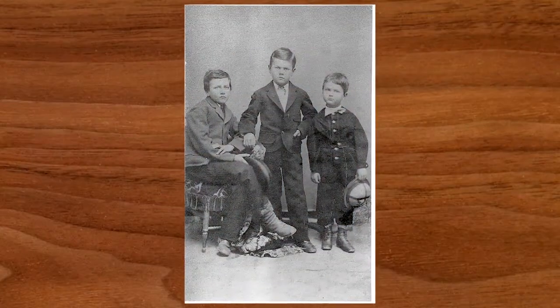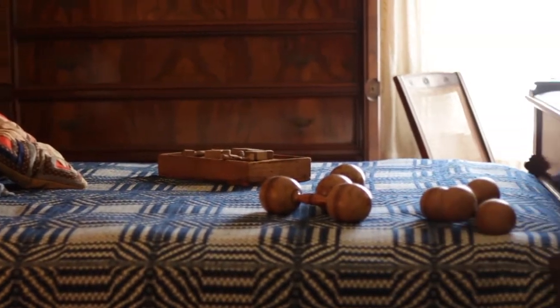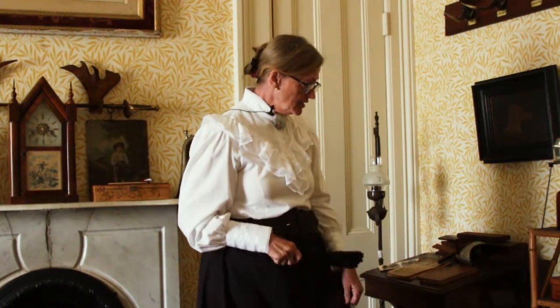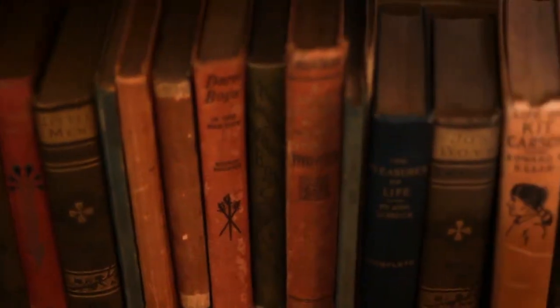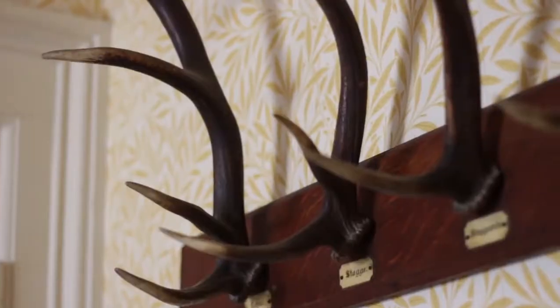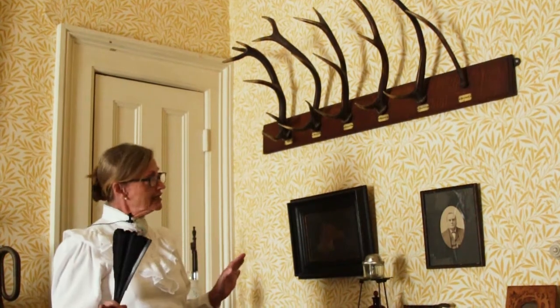We are in the boys' room now. This room is dedicated to the three boys — William, Joseph, and Hancock. As we look around this room, there are all sorts of hints about what activities the Banning children liked to do in their spare time. On the bookshelf are books — reading was very popular, and one of the most popular subjects was reading about the Wild West. Up here we have deer antlers used to make a hat rack. This was a remote area; there would have been deer around, and they shed their antlers, though they would also have hunted in those days.